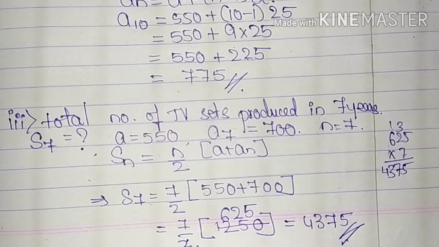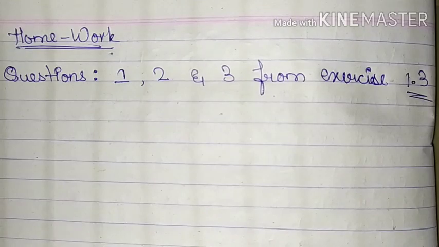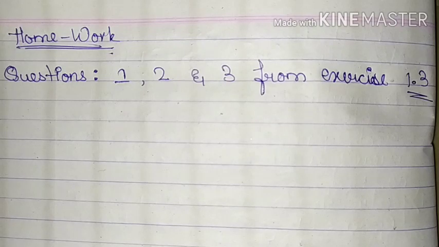Keep in mind, let me write it. So your homework, once again I am repeating it, is questions 1, 2 and 3 from exercise 1.3. Not 1, 2, 3, but first main, second main and the third main. In the first main there are 4 questions, in the second main there are 3 questions, and in the third main there are 10 questions. Every question is about the sum of first n terms of AP. Read the questions carefully and write them down in your notes below today's notes. Write this homework below today's notes in your fair book.